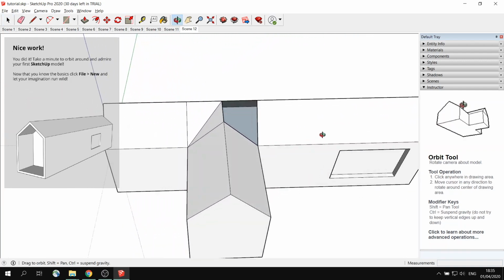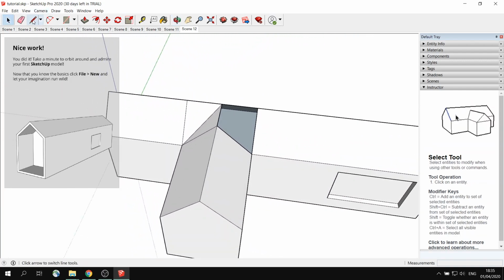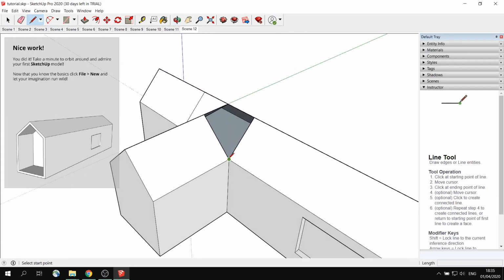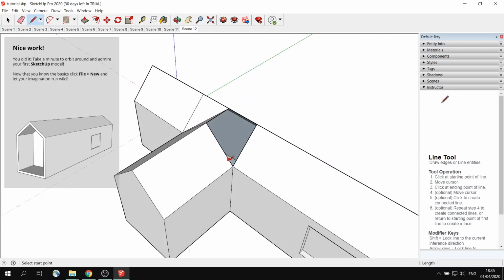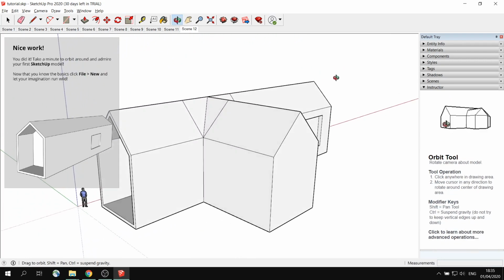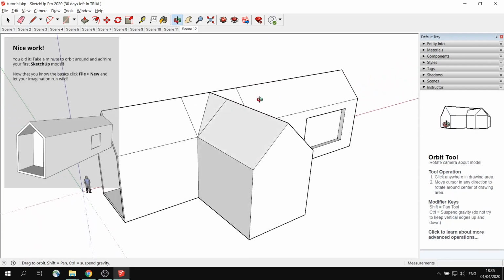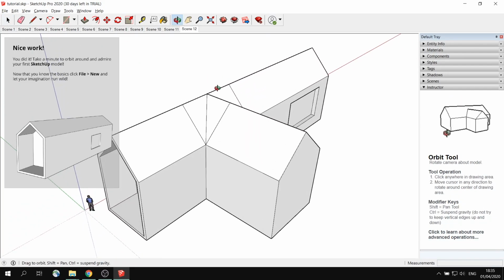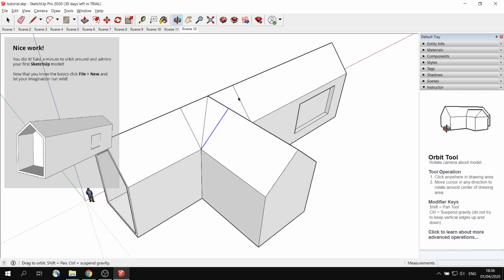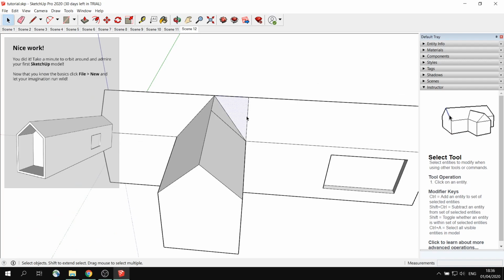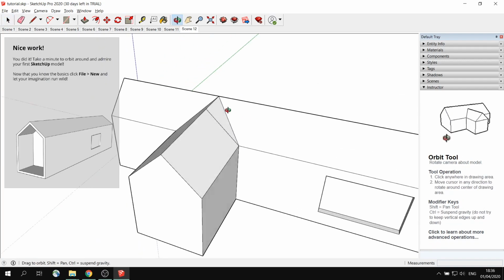Okay, and now we'll fix it by using a line tool. So whenever you use a line tool and you draw from point to point, you are effectively creating faces that fill in between, just like that. See? And this looks more or less like what I wanted to achieve. You can now go ahead and clean up your geometry, so you can remove all the lines that do not contribute to the shape of your model.